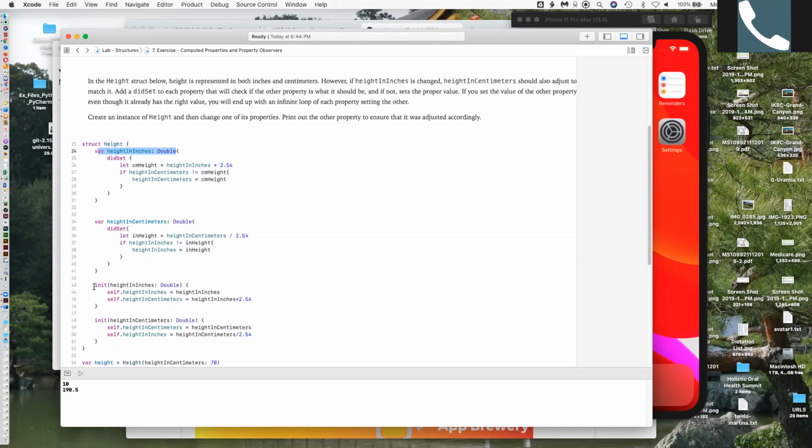That was what they gave us, and then through the init process, you do a conversion where if you get the one that's height in inches, then you convert it to centimeters.